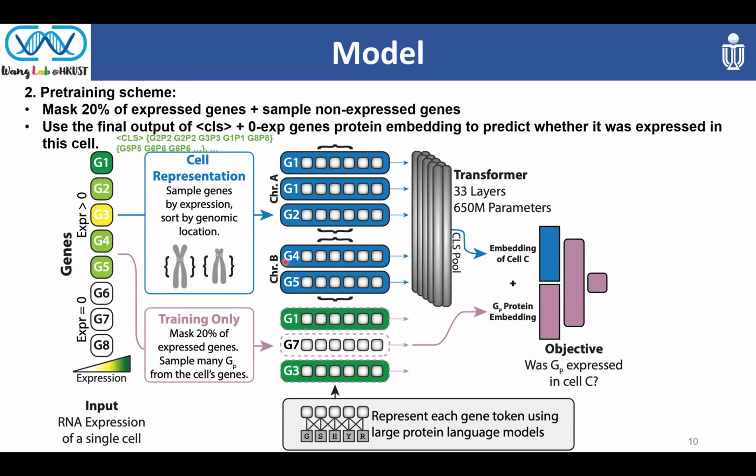Does the outside have the position embedding? No, they don't have the embedding for different chromosomes. Two questions. First of all, what's the meaning of the weighted sample? Weighted sample means that the sampling is by the weight. If the expression value is large, they will give a higher weight to be sampled.